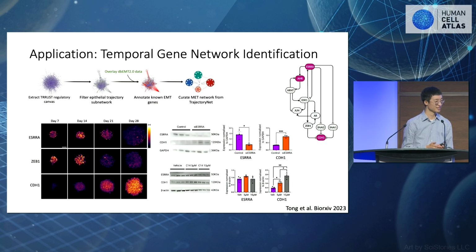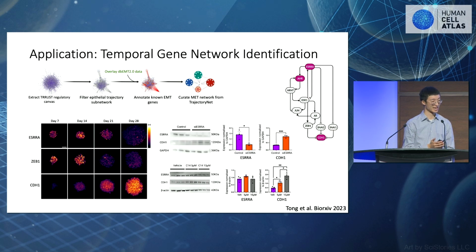Second application is to look at gene regulatory networks. This is a very hard problem, and I'm not at all suggesting that it's solved, and this even comes close. But the idea here is that we learn the change in genes over time. We also sort by known gene regulatory networks, and then we find a subset that we're interested in.